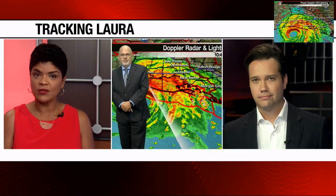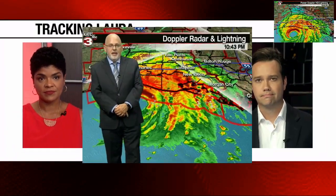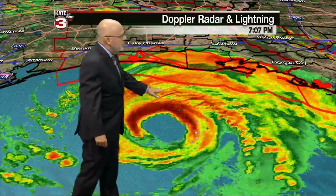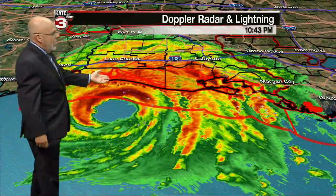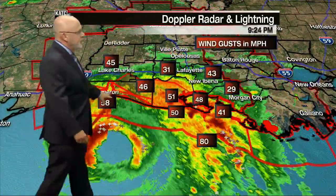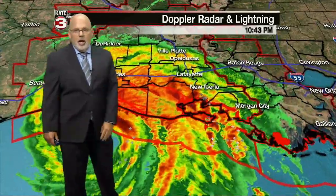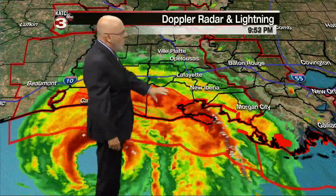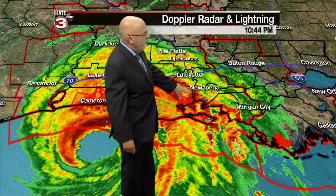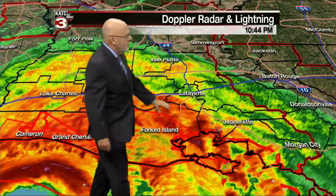Rob is standing by on the weather wall. What can you tell us about what we're experiencing here at about 10:45 tonight? Tropical rain bands are moving in pretty much on schedule as we get into the coastal parishes. We see the eye of the storm just offshore Louisiana right now, offshore the Cameron coastline. More importantly, we're starting to see these heavier tropical rain bands. Some wind observations — as of about 10 o'clock — and these numbers are going to be coming back up as we see those winds rising.